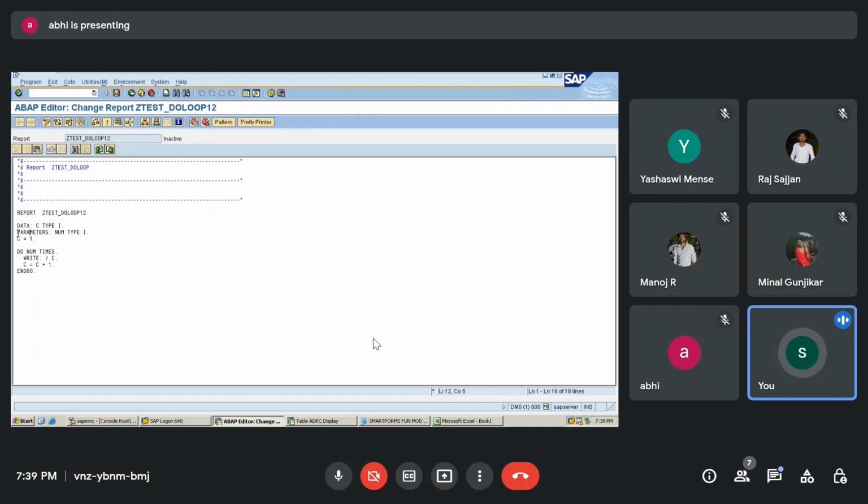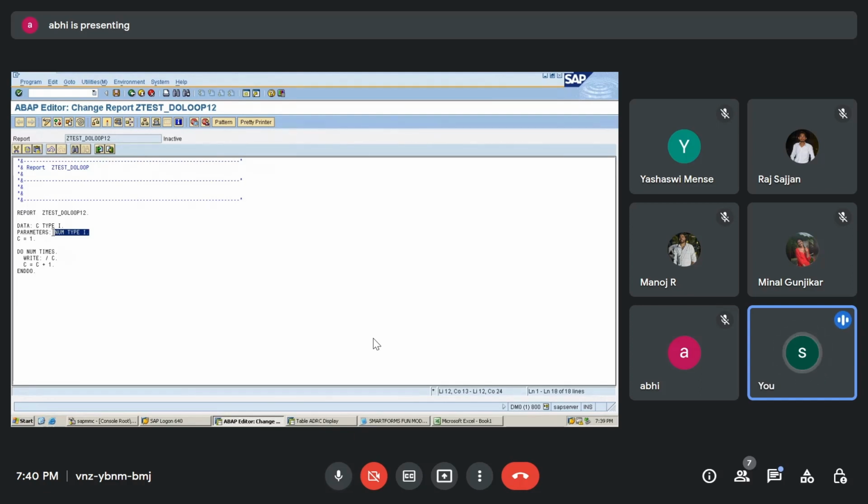When I write parameters, it is going to show me on a selection screen, and it will allow the user to enter the values. Okay, so this you need to understand. I'll repeat this once again. When I say data, data is just used to store some values, okay, internally in a program itself. But parameters, it is going to take the values from user, okay, who is executing this program. From them it is going to take the inputs.